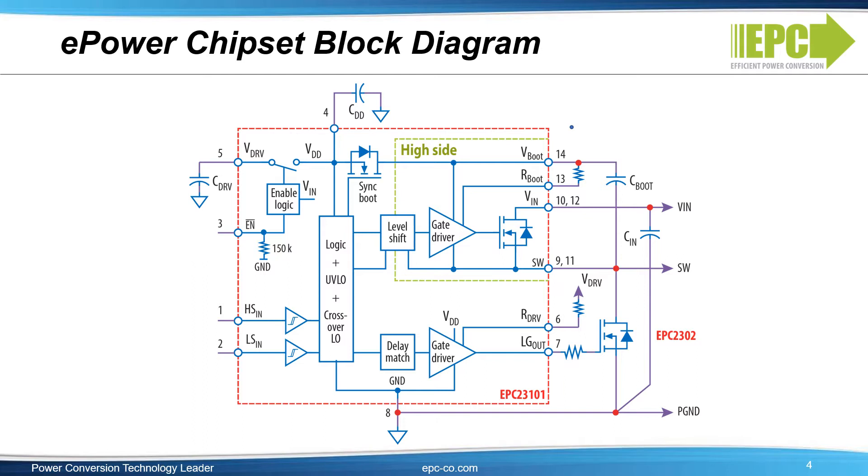New features include a simple 5-volt bias compatible with available system power, a chip disable mode to save power when not actively operating, user-adjustable switching speed to optimize EMI versus efficiency versus voltage spikes, and more extensive fault protection against input logic faults and power supply sequencing faults at startup or due to a brownout.